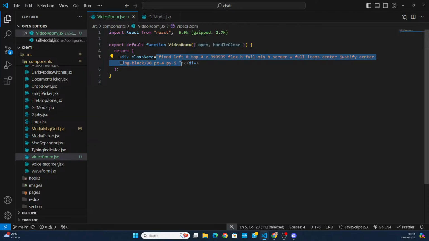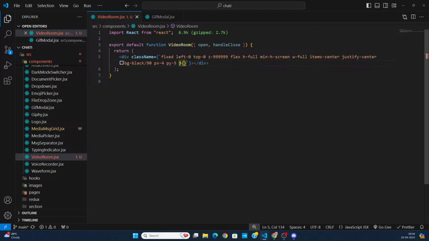I want to use that inside this particular class name. So what I'm going to do, I'm going to wrap it inside the curly bracket. Then I'll use the backtick, and let's remove these double quotes. Okay, now we can start doing string interpolation inside it.